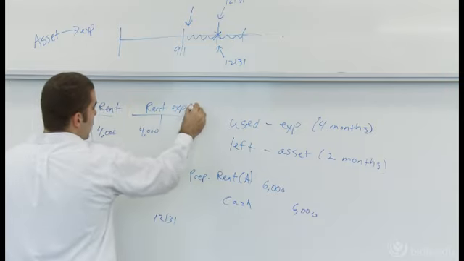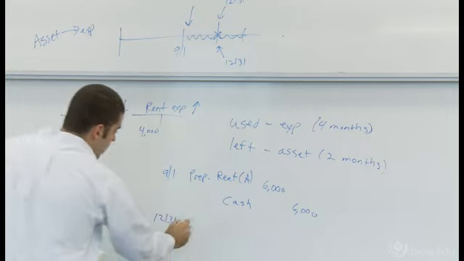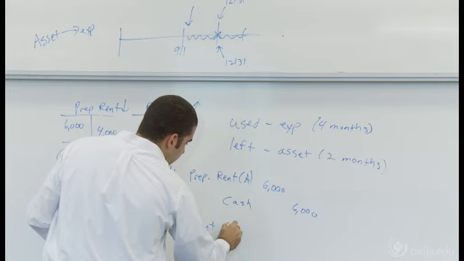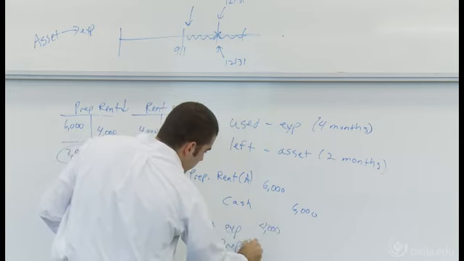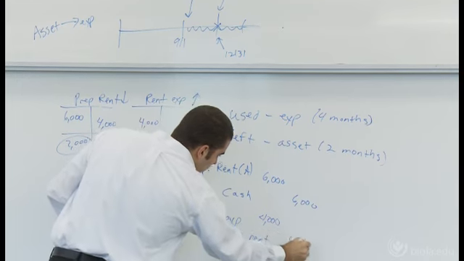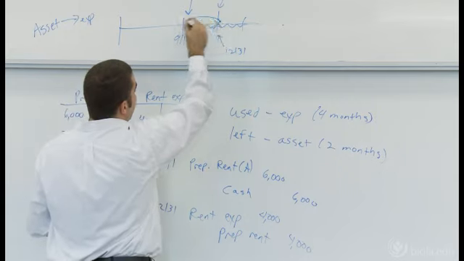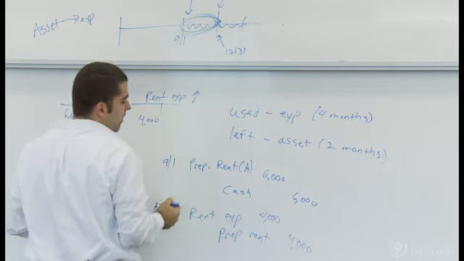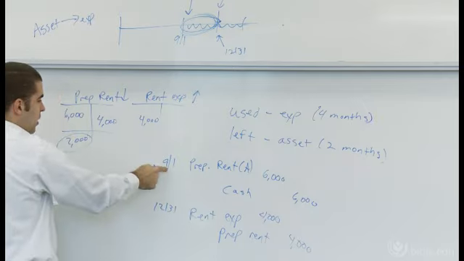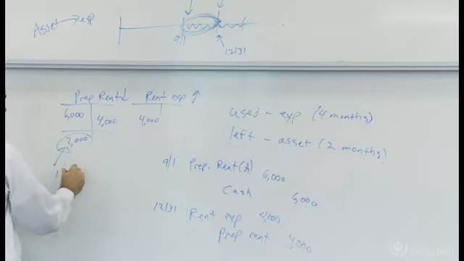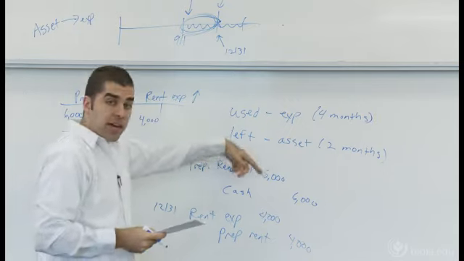So my rent expense is going to go up. My prepaid rent is going to go down. They both have debit balances. So I'm going to say rent expense for $4,000 and prepaid rent for $4,000. That recognizes my expense that I had not previously recorded. So now I've got an expense recorded for those 4 months. Prepaid rent is going to reduce my $6,000 balance that I recorded on September 1st. Now on 12/31, I've got my new balance for my asset, prepaid rent. This is the balance that's left over as we go forward.